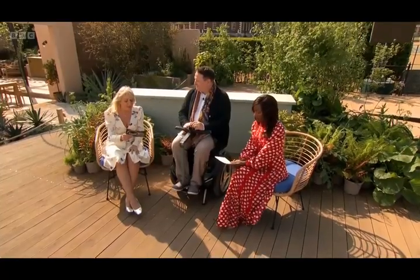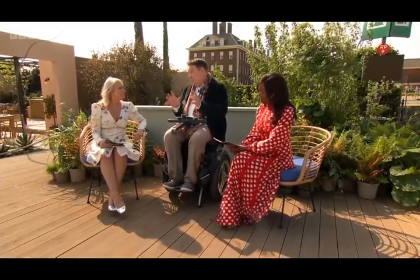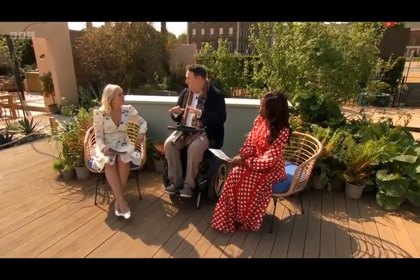And Betty Saunders on Facebook says, I have Astrantia major, and it's flowered beautifully for 3 years. The plant still looks healthy, but the flowers are flopping and limp. Any advice? Well, it really depends how it's being grown. If it's being grown in a pot, then maybe it could be being eaten by larvae, which you don't want at all. So take it out of the pot, change all of that compost, give it lovely fresh compost, and that will be absolutely fine. If it's been grown in the ground, make sure that you water it well, but you need really good free draining soil as well. You might want to add in some horticultural grit.